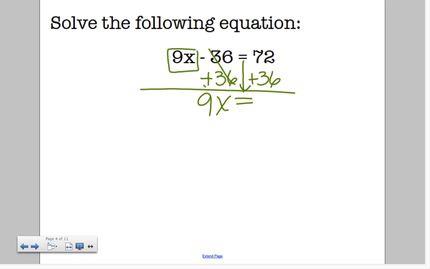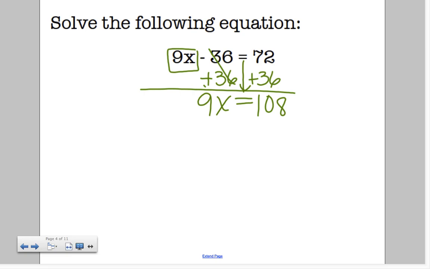What does 9X equal? When we put 72 and 36 together, what's our new value? What does that 9X equal, Francis? 108. Nice. Now I want you guys to look at this problem right here. Does this problem look familiar? Yes. Does it look familiar now? No. It should, because I could have given you this problem in your homework last night.